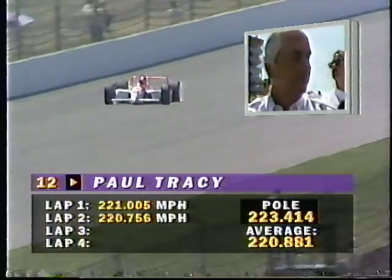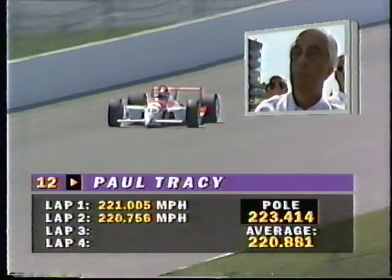I think that the track's probably slowed down a couple miles an hour, but he's got a good run going. Tell us a little bit about the progress of Paul Tracy and what it meant to get that first win under his belt. Will that make him really break through and become a prime contender here in this 500? Well, I think having a race under his belt here, didn't run the whole way, but certainly the way he's run in the first 3 races should put him well in a position to win this race.